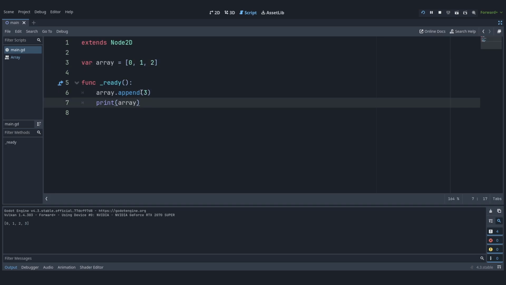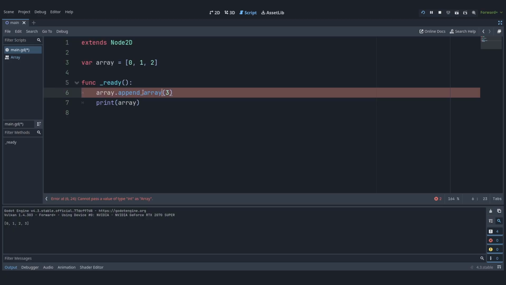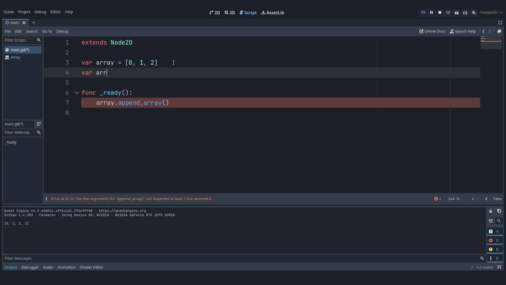Another one really similar to append is append_array. The difference between append and append_array is that, instead of adding one element, we mash 2 arrays together. So I'm going to have a second array, which will have elements 3, 4, and 5.